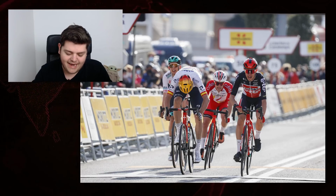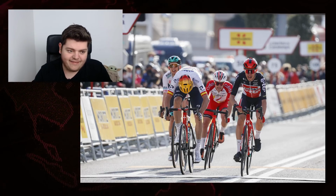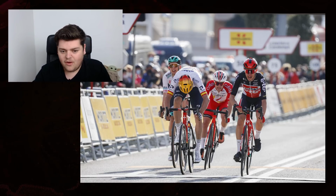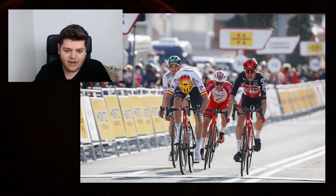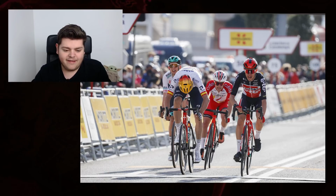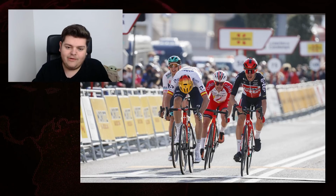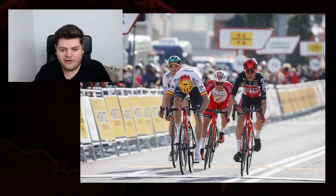So 1v1. And I thought Kroon has this because he's got the upper hand of being in the draft of all these riders in the last 100 meters. He can get past Rocha using his draft, while Luis Leon Sanchez has to sprint for the second time, really, because he had to sprint, then got blocked a bit, and then has to sprint again. And when you're in that position, it's pretty much a loss for you.